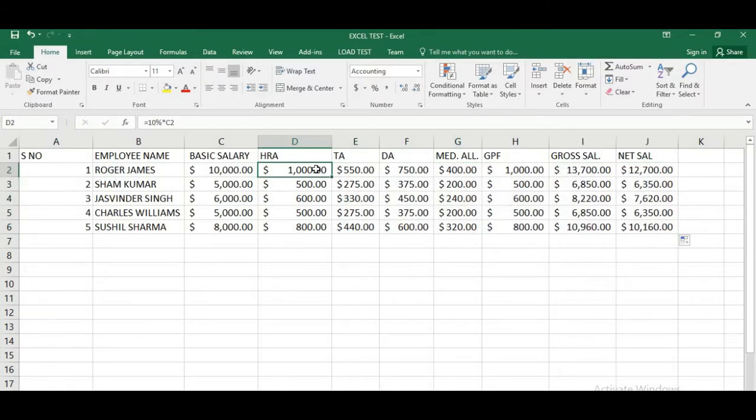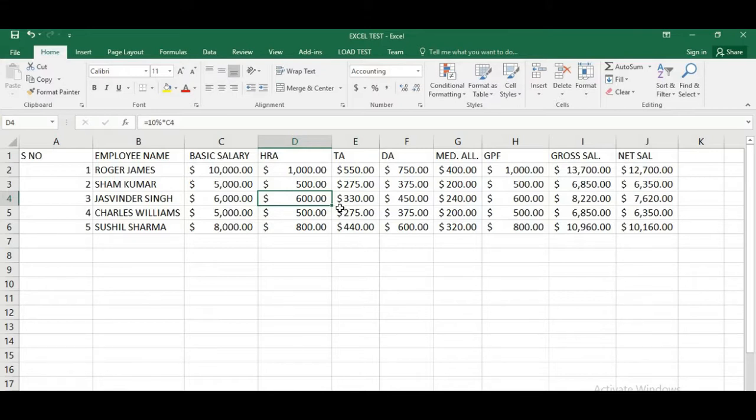So here, if I use F2, I got 10% according to C2. If I go down and click F2, C3, it automatically changes my cell address, and I use 10%, 5%, it automatically detects all the things. I hope you are able to understand how we can create our salary. It is not difficult, it is very easy, but you need to know the basic maths. If you know the basic maths after our basic formula, you can become very expert and use any formula.